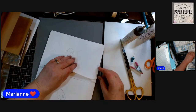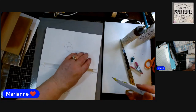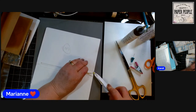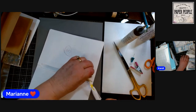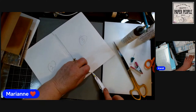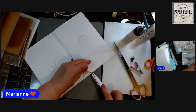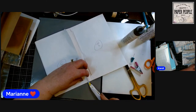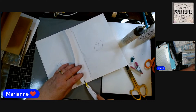But what I really prefer to do is take a little blade, sorry about the arm right in front of you there, and just kind of work this off a bit. Undo would probably work on this. I don't even know what kind of glue they use on it. A lot of times these envelopes come off so easily, even when I don't want them to. I'm not concerned if the paper splits, because it's going to be covered with something. Okay, so I got that one down a bit. I'll come over here and do this. I haven't tried undo on this tape, but I should, because I imagine it'll work just fine.